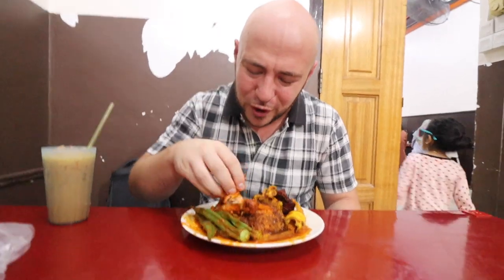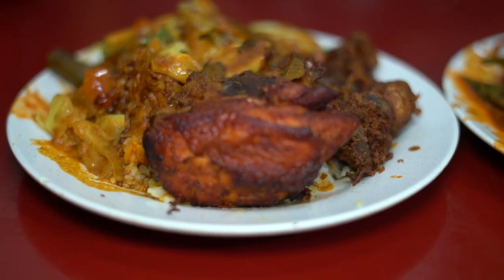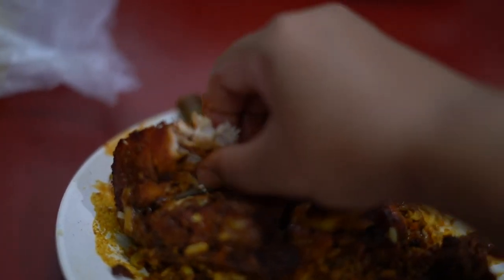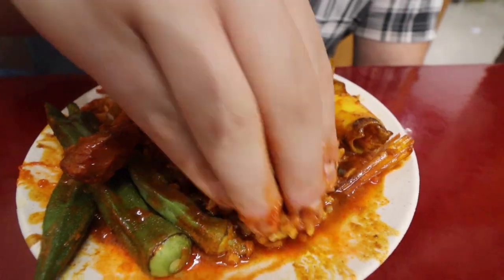Going with this chicken first — it's already fallen apart, so soft. Unbelievably soft chicken. It's got a slight bit of sweetness to it, and spicy — oh my god, that's insane. Let's try some of the ayam goreng. I see a lot of spices coming off this. Strong turmeric flavor in this fried chicken — quite tender, not too crispy, but that turmeric flavor is excellent. When it comes to Nasi kandar, you always got to take a big bite of the nasi. Look at all that curry mixed with that nasi dalcha.